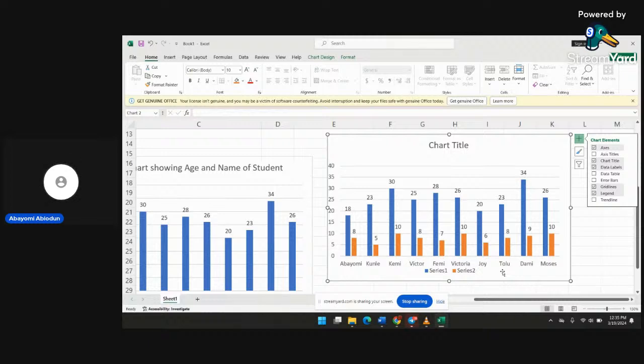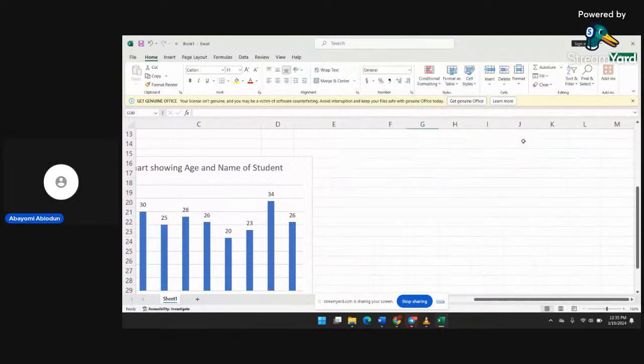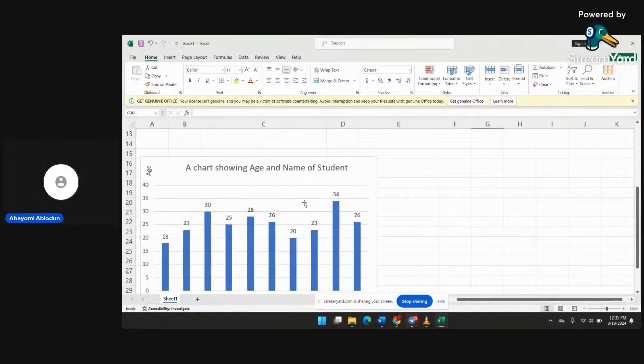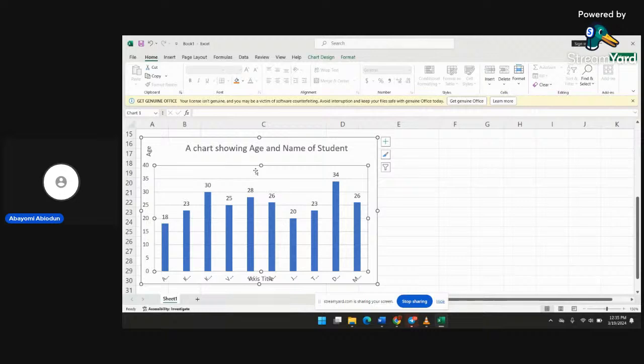So what I'm trying to do here is use some charts to present what is in that small data, checking their age, checking their name, seeing who is oldest, who is youngest, and who attends class the most and those who don't really like attending classes. That's basically what I'm trying to do here. So I'm going to delete this chart again so that I can easily do another thing.